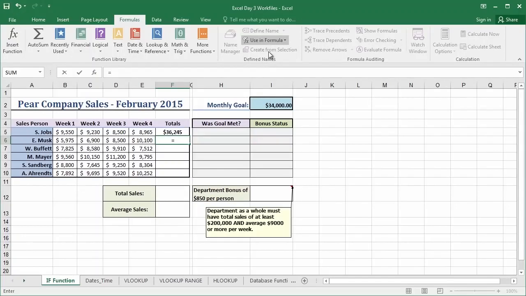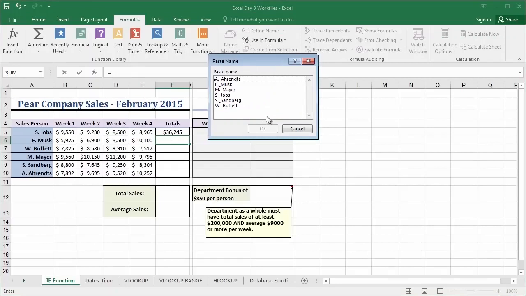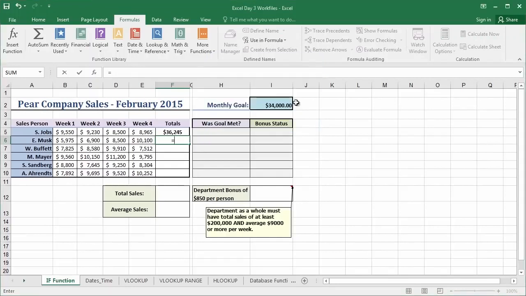For those of you with computers that don't have a functional F3 key, you can always use the Paste Names field from this as well, and that'll pop up the Paste Name box. Either one will work. In this case here, I'm going to go ahead and select from the list, E. Musk. Don't forget my sum. Close out the parentheses. And there we go.